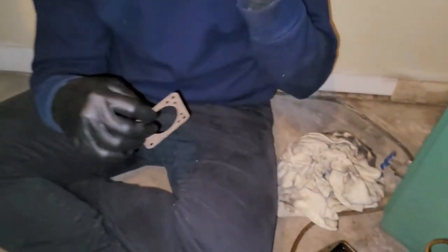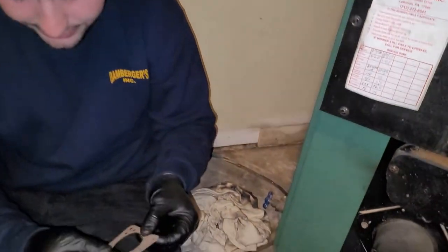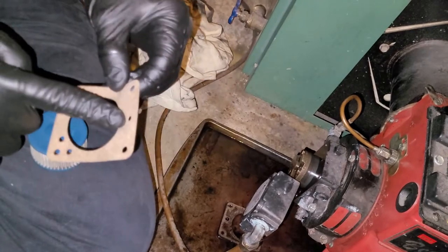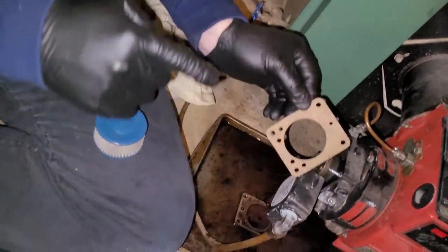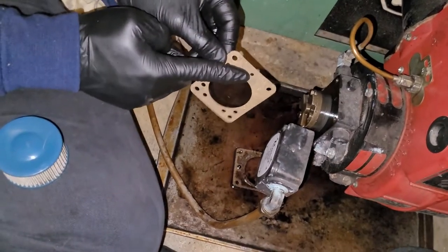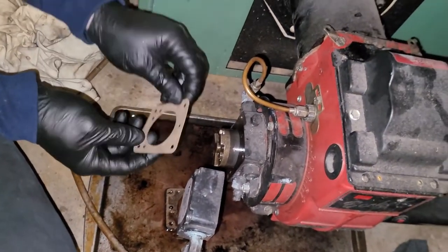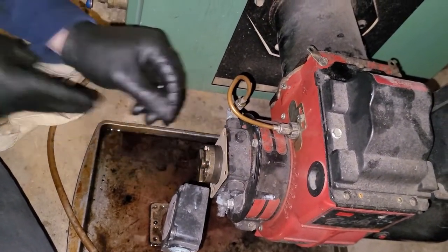All right, so we have our new strainer here, we have our clean strainer and our new pump gasket. Now with these, the only important thing is you'll see all the holes on them. The two holes here and the one that's in the middle, not the bottom. This is the bottom. This is the top. All right. So you really want this top hole to line up with that hole there. It is actually pretty important. So you can't put them on upside down.